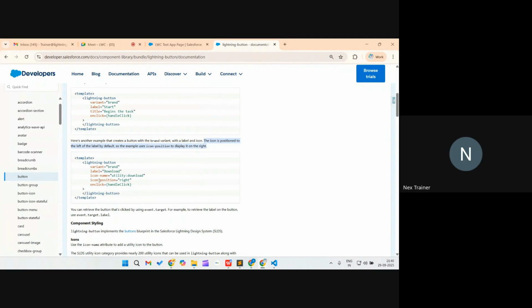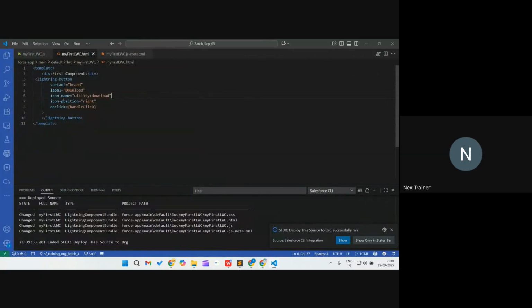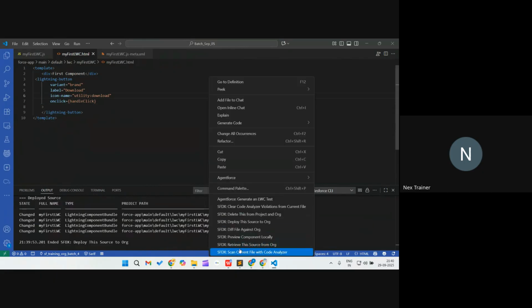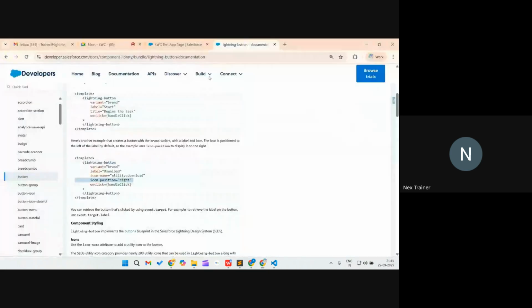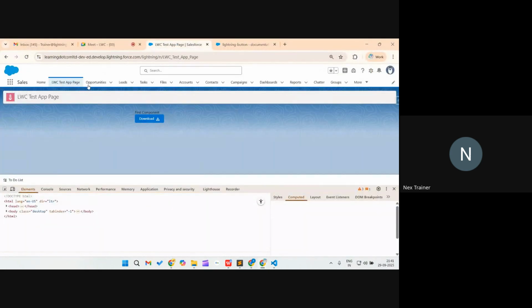If you are not mentioning this icon position, which is one of the attributes, if you see the opening and closing tag and all the attributes, then by default the icon would be on the left. If you see, it is on the right, correct?